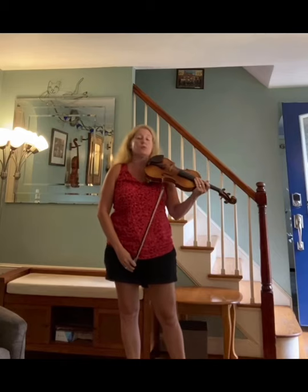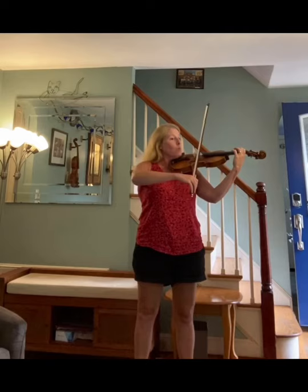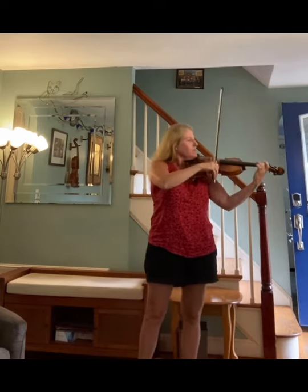This is Eine Kleine Nachtmusik. This is the violin one part. I'm going to start out a little bit on the slower side so that you can play along from the beginning. One, two, three.